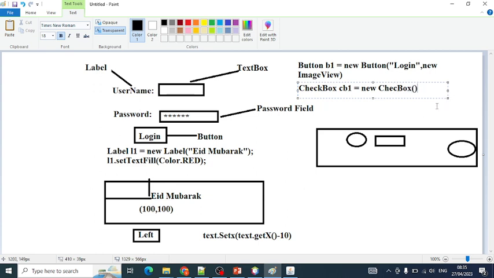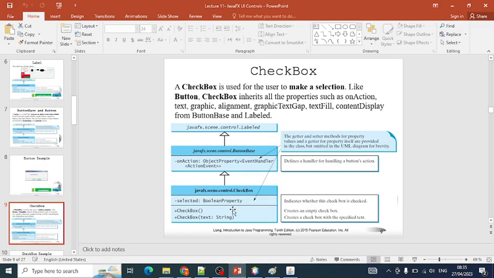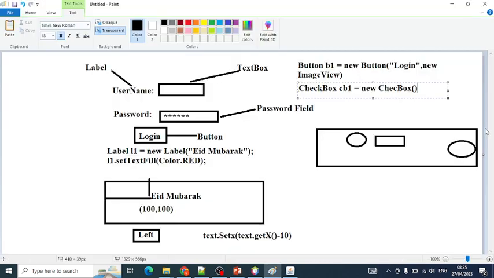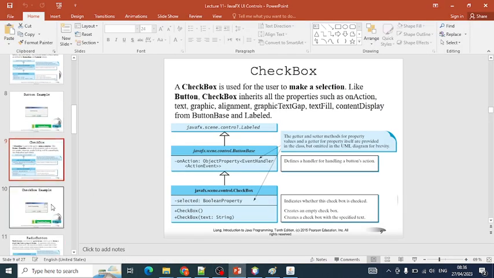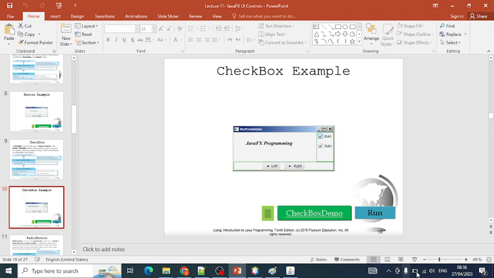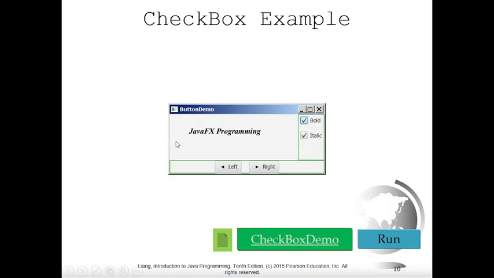Then inside that you write the text or something. So this is the checkbox with some text. What text you want, you mention here, like agree. Okay, let us see now how the checkbox will be. See, like this is called a checkbox. This one is a checkbox, this one is a checkbox. I want the power, it is not coming here.